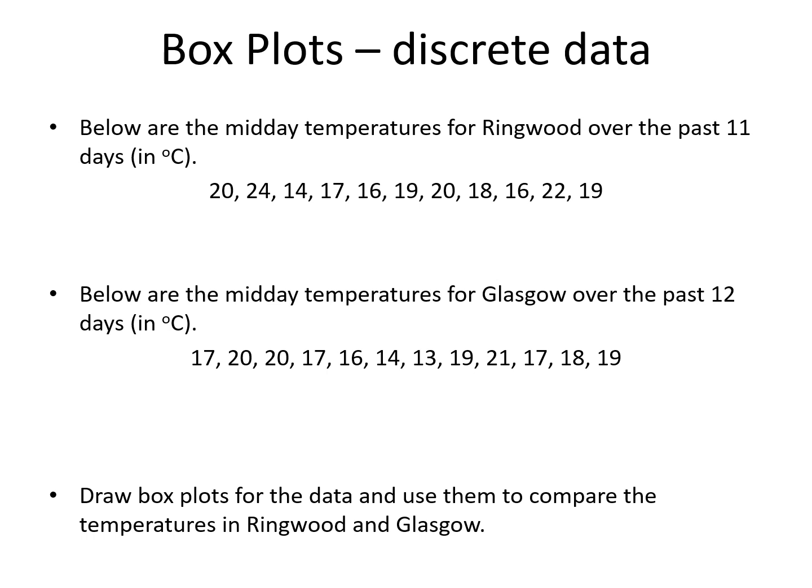What we haven't done so far is looked at how we find medians and quartiles for what we call discrete data. So that's just for a list of data items. Okay, so what we've got here is two sets of data. Let's look at the context. They're midday temperatures for Ringwood over the past 11 days and midday temperatures for Glasgow over the past 12 days.